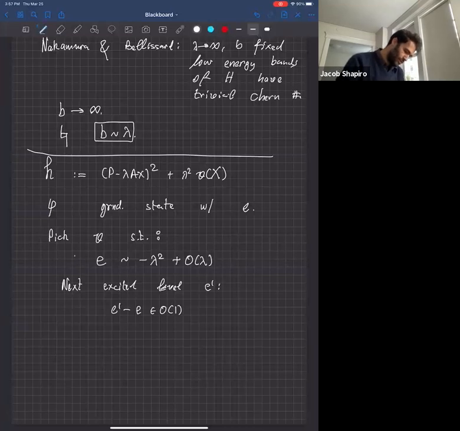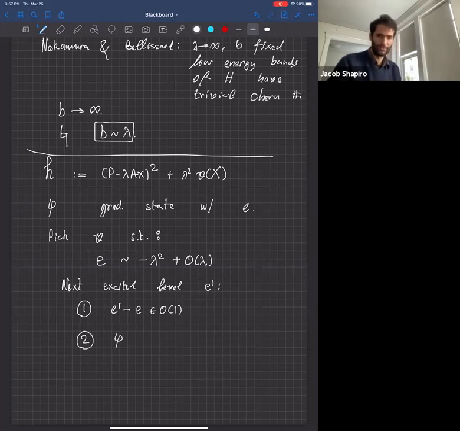So that would be one requirement, or that's not really a requirement, that's true. We know that this is true in many different cases. This is an actual requirement. And the second requirement that I will ask for, because of some technical reasons that come up later, is that V is radial, which is kind of natural.